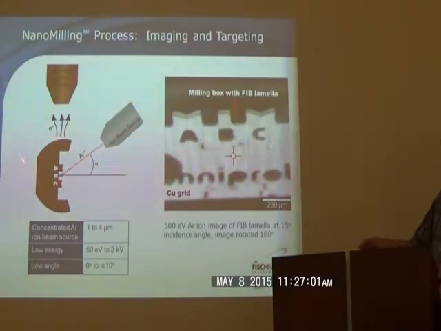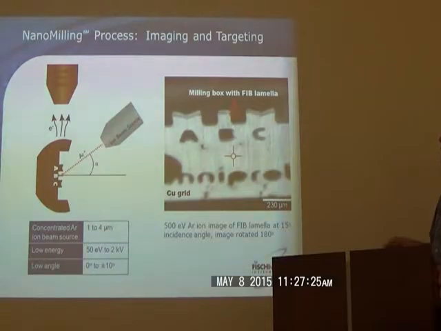Most of the FIB samples that we do are called in situ lift outs. So we have a little 3mm half grid with some little tiny fingers. And the idea is that with a focused ion beam, you can cut out a sample that's 10 microns, let's say, by 10 microns by maybe 100 nanometers thick, and you can weld it to the side of this finger. And so that's your sample, teeny tiny.